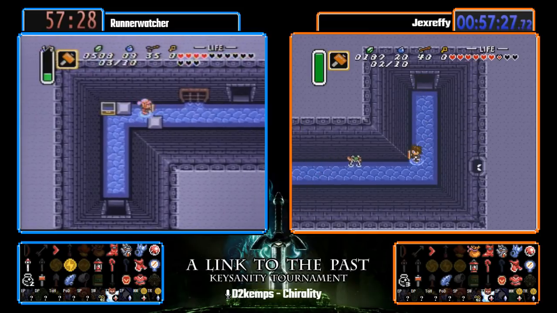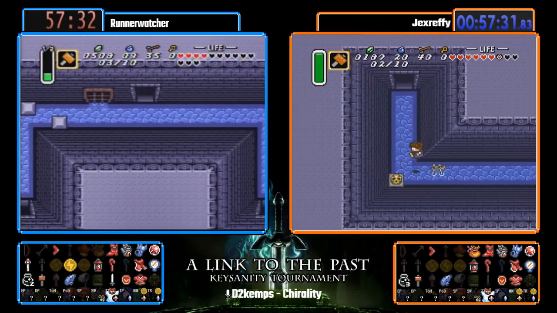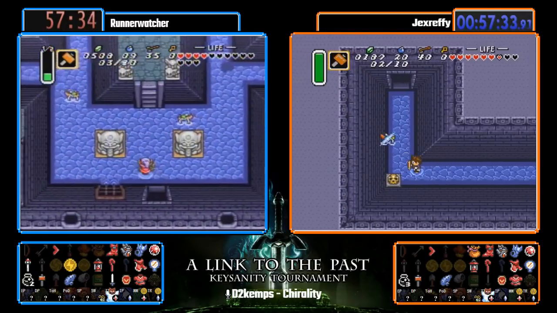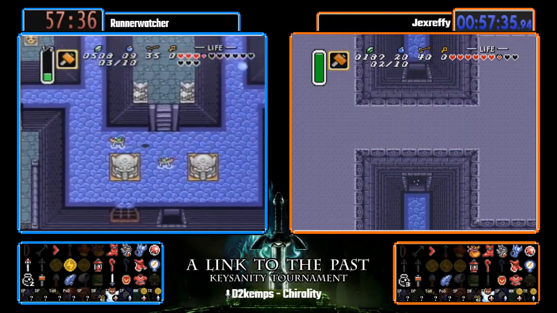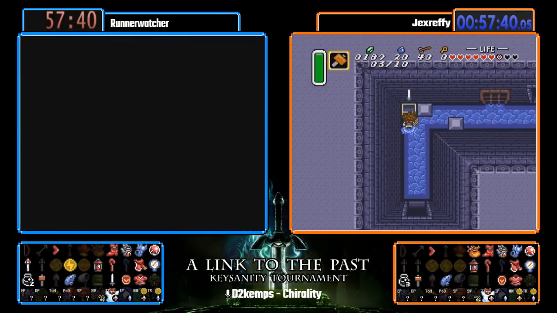Oh, we get our first sword in Swamp Palace, and we see runnerwatcher doing the dance of his people, celebrating his fine 57-minute sword. That is quite cool for any seed, really.